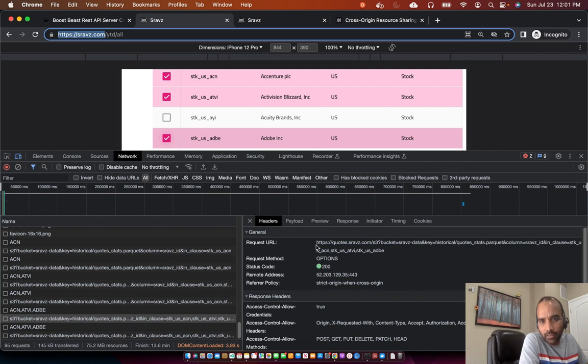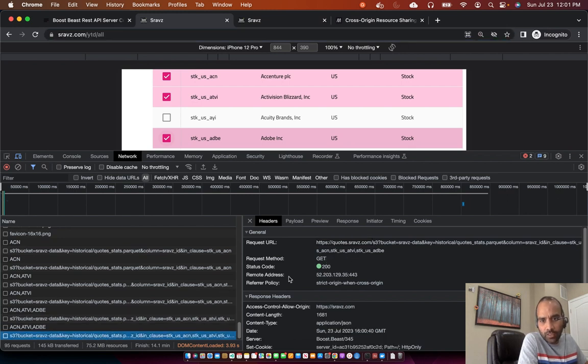It's a different domain. This is a different domain, and this is the original domain on which we requested the web page. Since we are doing cross-origin resource request, we have to implement CORS in the web server, which I did in the Boost Beast REST API server. Once I implemented that, I'm able to get proper data from the cross-origin. So I got a 200 response code for options request, and then when the actual GET is done, I got a 200 response.